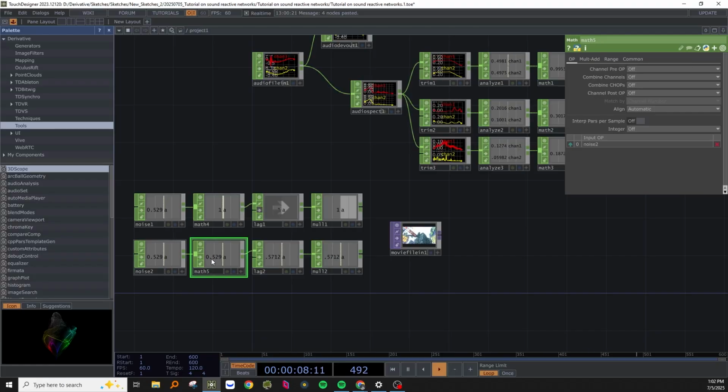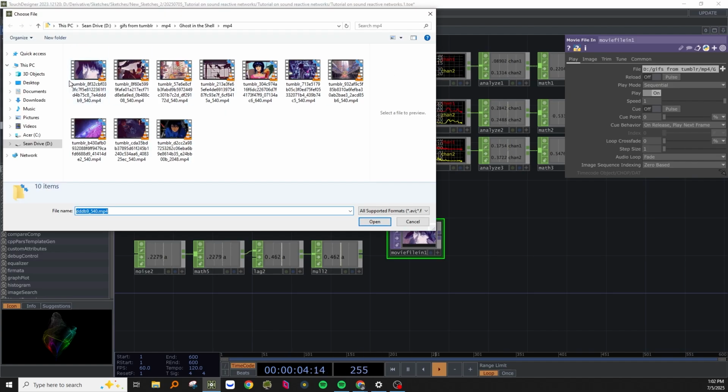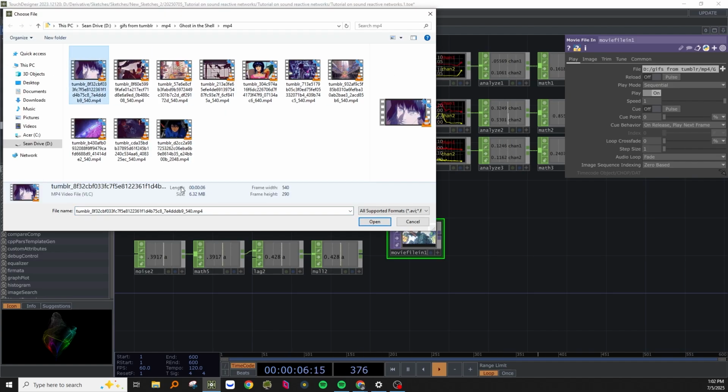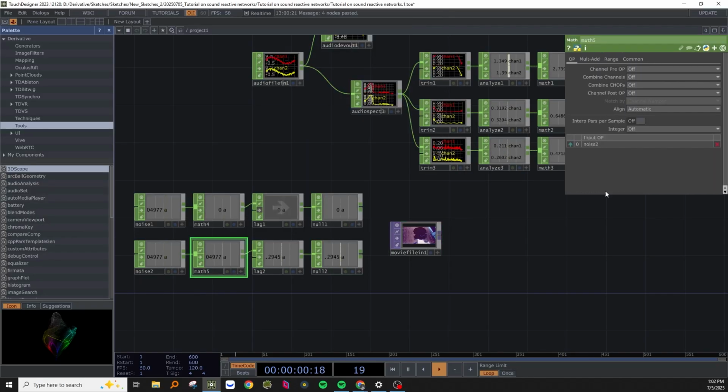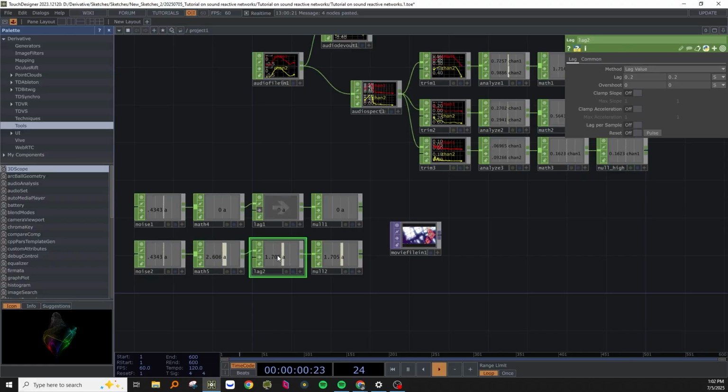So we've got this math, and we're going to want to go back to here to the movie file in, selected here. Okay, the length is 6 seconds. So for here, we're not going to change the integer. What we are going to change is this number in the from. So it goes from 0 to 6. Go to our lag.